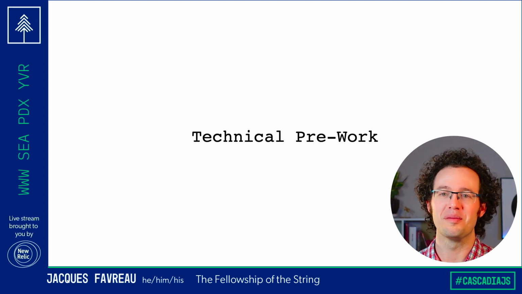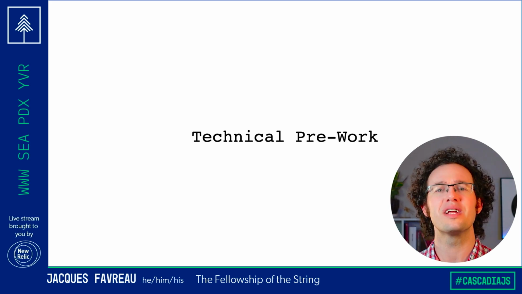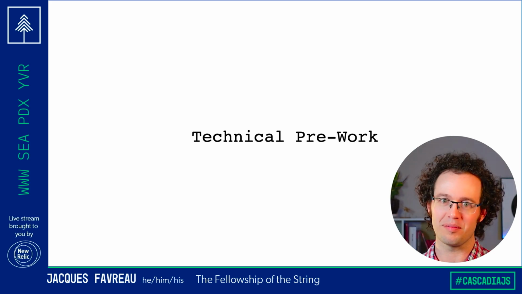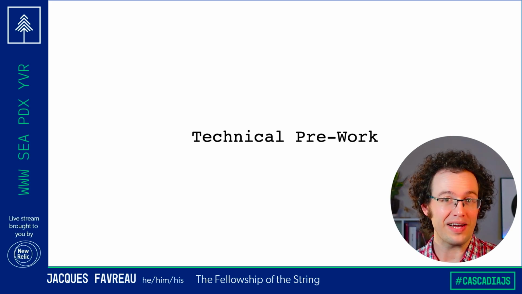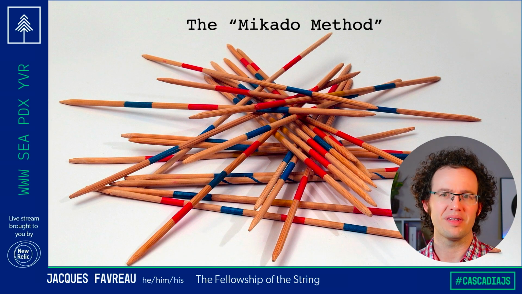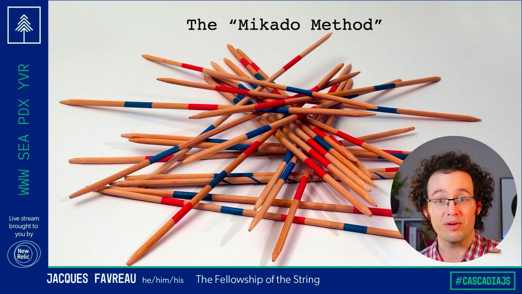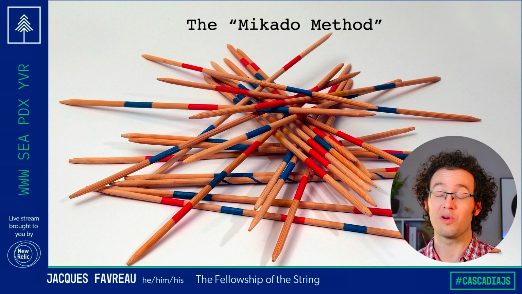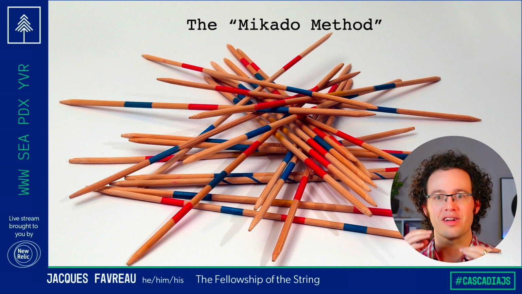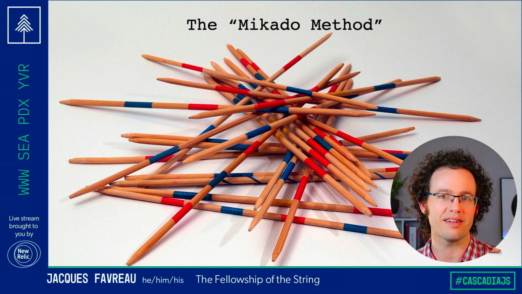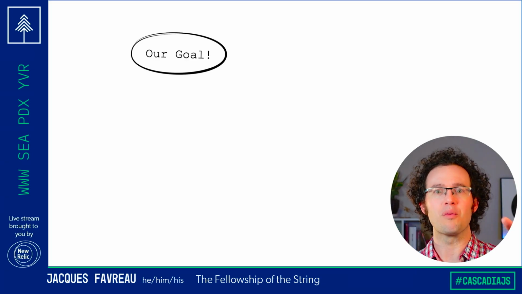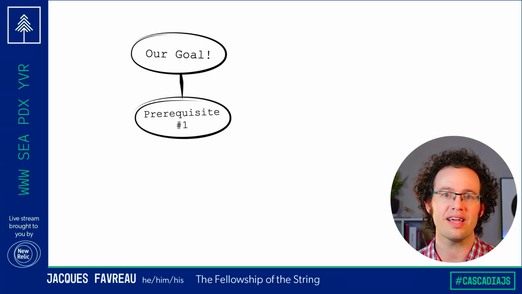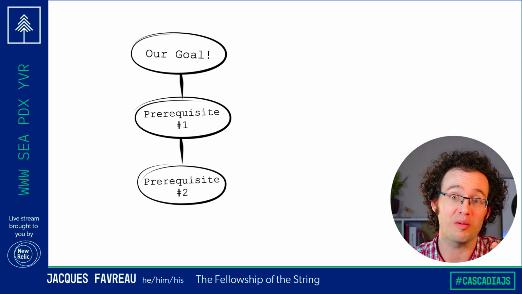Unfortunately, as with almost all refactoring or migration, you end up with way more complexity than you anticipate. To give ourselves a fighting chance, we can use the Mikado method. The core idea is that we approach in-place refactoring like you play Mikado or pickup sticks. There's one stick that's worth a ton of points, but there are lesser value sticks on top of it, and you can only remove one stick at a time, and you've got to make sure not to disturb the rest. For us, in software, this is starting at a goal and working backwards through the intermediary steps to build up a path that we can then walk forward on.